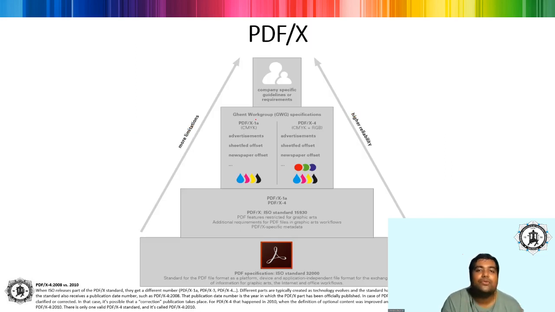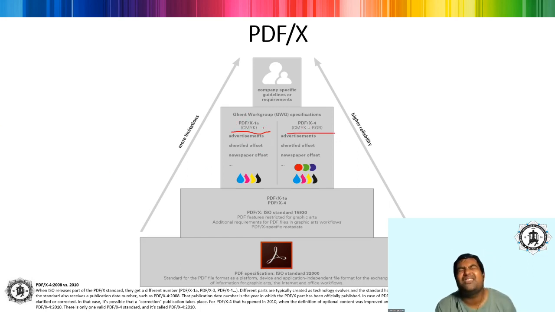Now, hopefully this particular picture makes more sense. So at the bottom of everything, the guiding principle is PDF. On top of the PDF standard is your PDFX standard, which provides what features are restricted for the purposes of graphic arts, that is, what is allowed within that PDF file. On top of this, based on the company specific or requirement specific, print condition specific needs, you are using the various GWG specifications, right? Two specifications, as I already told you, X1A and X4, right?